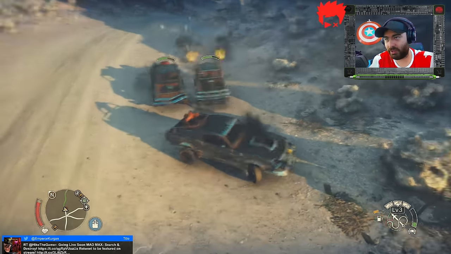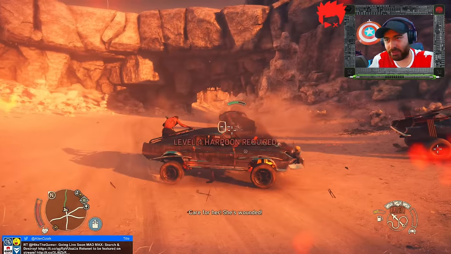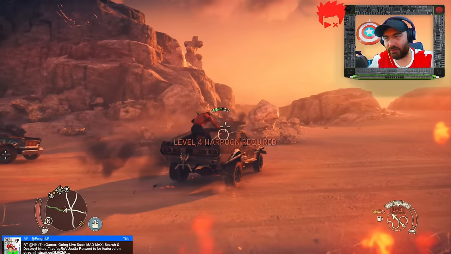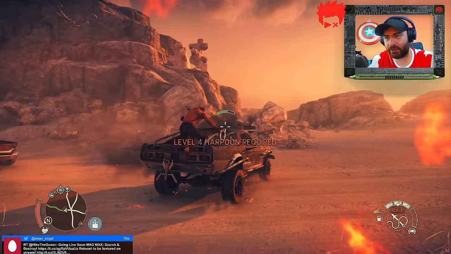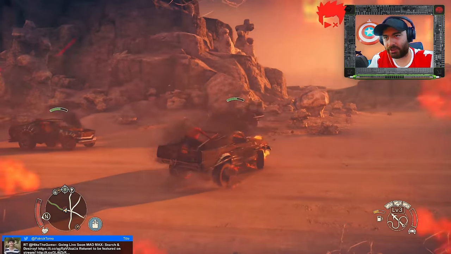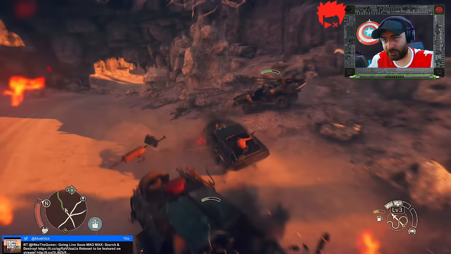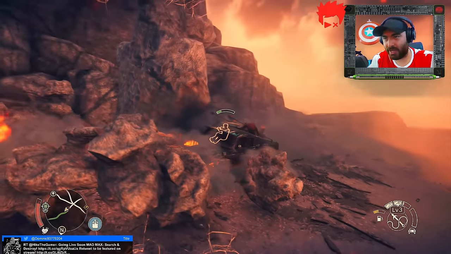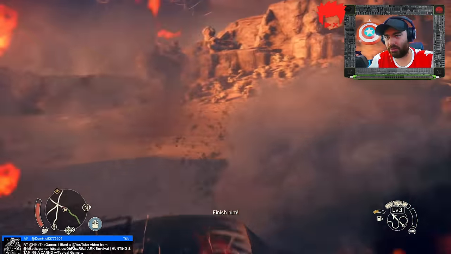I'm here. Oh, am I here? Oh, no, that's it. But you're gonna be dead in a second, buddy. What? I'm level 4. What? Well, since when do I need level 4 for that? Let me get the guy. Oh my god. Okay, you know what? I'll just get him here. There he is. Bye! Woohoo! Finish him!